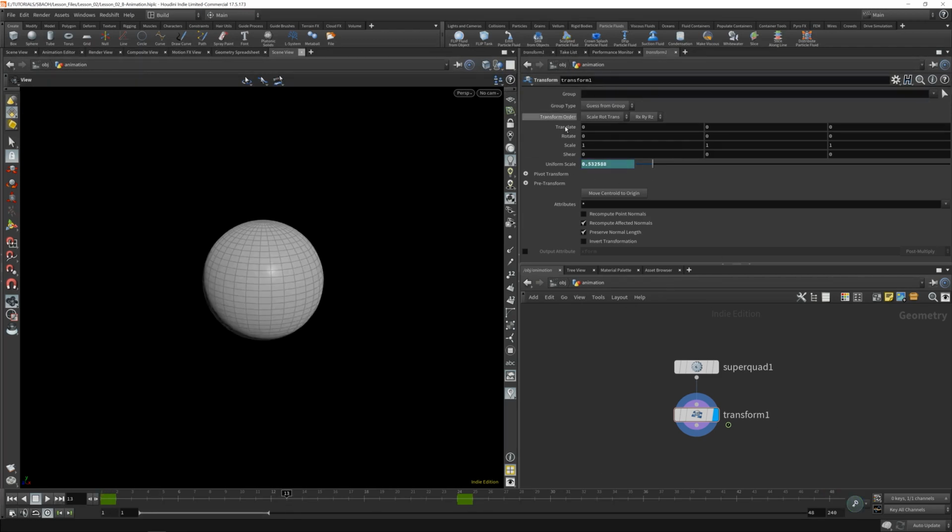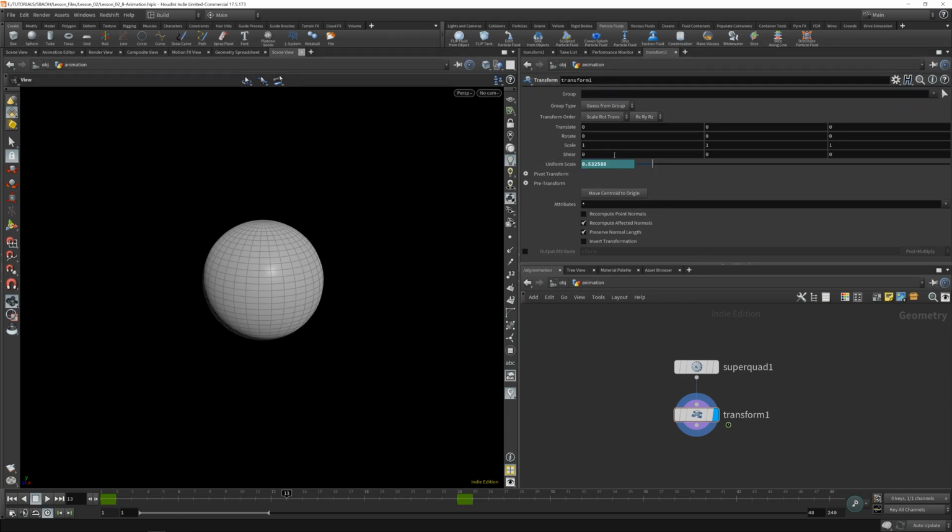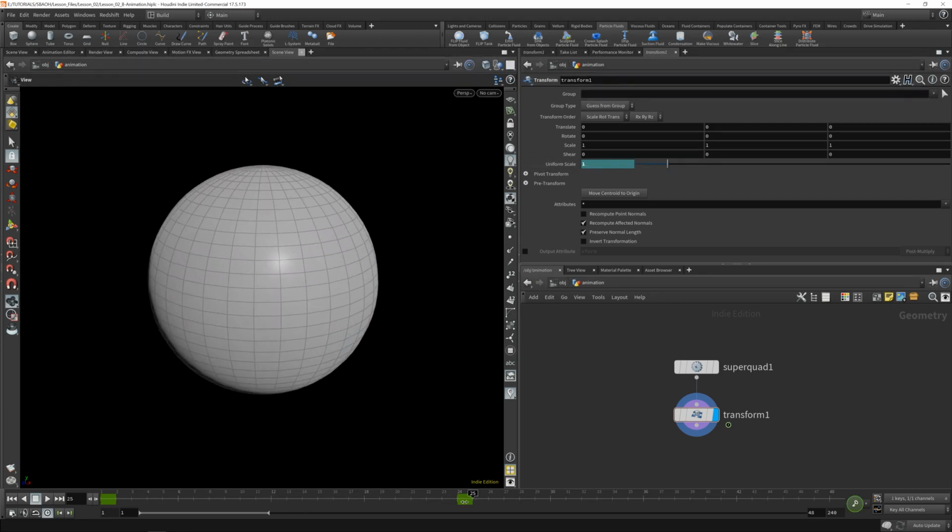Let's talk about what's going on in our parameter view. We were able to right click on this to set a keyframe. I personally find that the easiest way for me to set a keyframe is to just use the keyboard shortcut that comes along with this. So suppose I actually want this to have a little bit of overshoot. I'm going to just go out to, let's say, frame 36, and I'm going to set another keyframe on this uniform scale so that it'll land at 1.